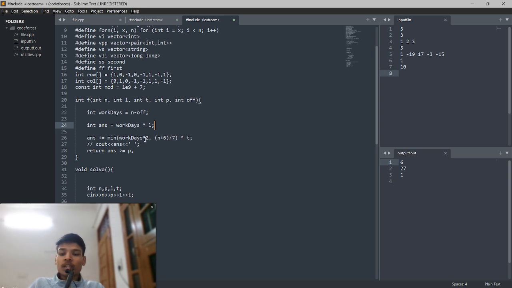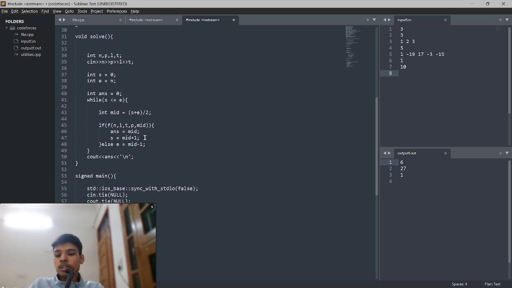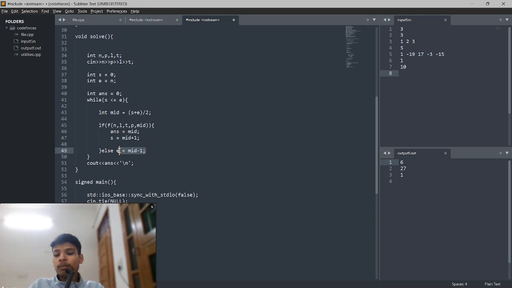So what is next? Next I will calculate the number of practicals he can do. The number of practicals he can do will be the minimum of working days into 2, and the maximum number of tasks he can get in the semester of n days, multiplied by t, which is the number of points he gets for completing one task. I will return 1 if my current number of points is greater than or equal to p. If it is, I will increase my search space, else I will decrease my search space to mid minus 1. For this, you can see I am ensuring that I get the maximum number of days off for the monograph. So this is problem number B.